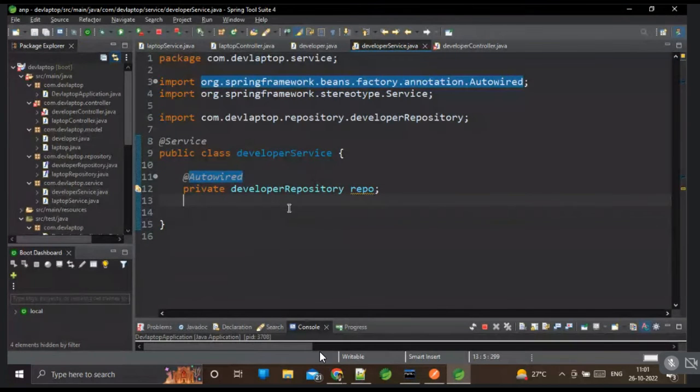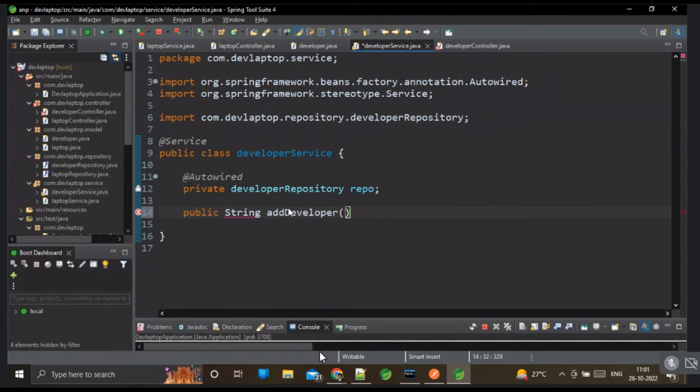So we added the repository now. By using the repository object, we can consume the methods. Here let's create one method which will return a string, add developer. Here we can add the new developer to the database.